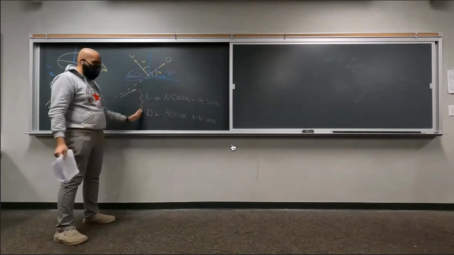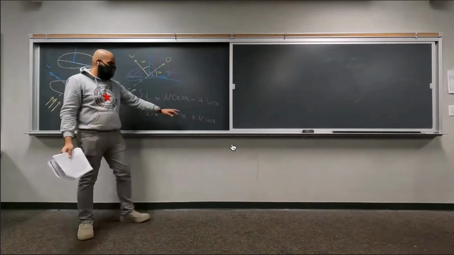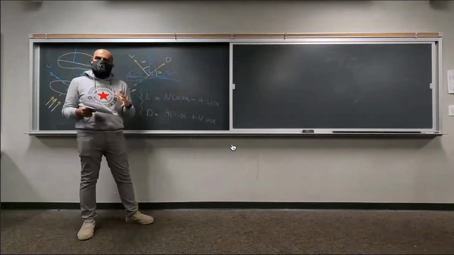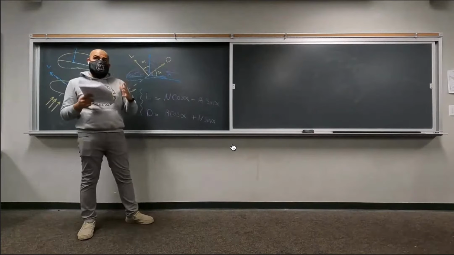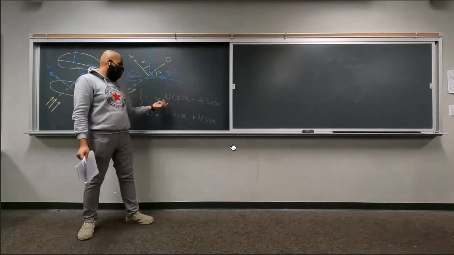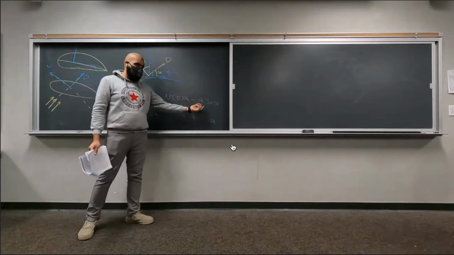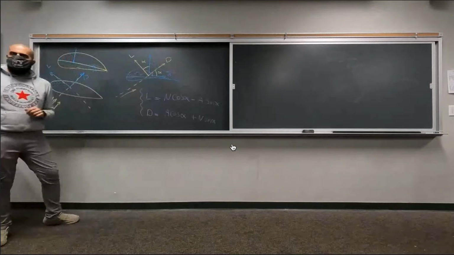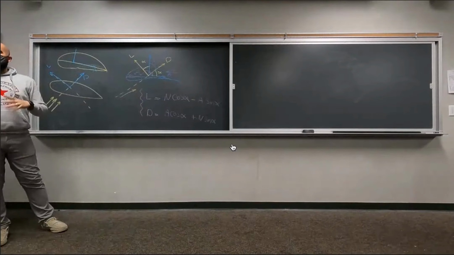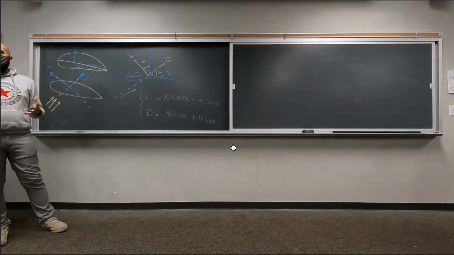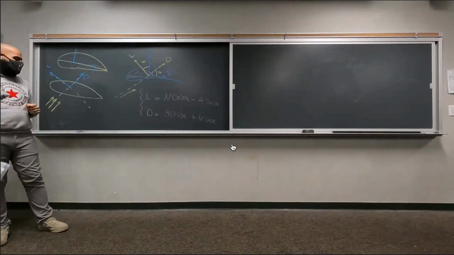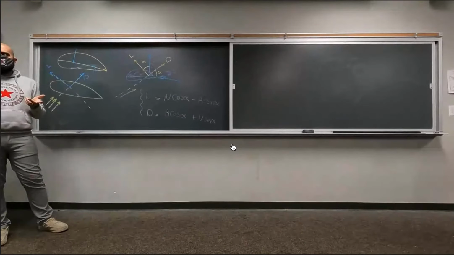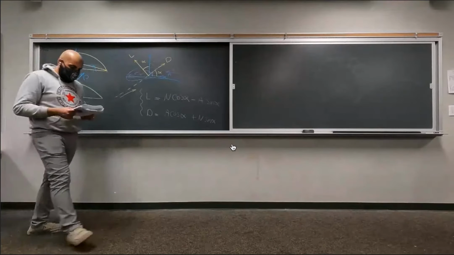But since we already have this relationship, we can only use normal and axial force, and then plug in the equations we're going to find for normal and axial force as a function of pressure and shear here, right? So we don't need to deal with the trigonometry calculations twice. And we're going to deal with it twice, but we don't need to make it more complicated than it is. Does this make sense? Okay.